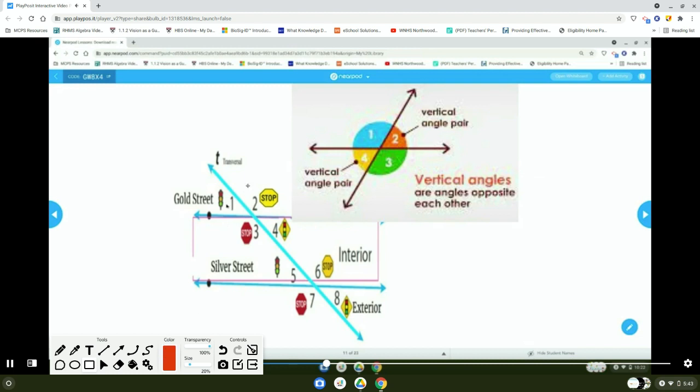So when you're looking at Gold Street, I see the traffic light, number 1, is congruent to the traffic light on number 4. The stop sign, although it's yellow, on number 2, is congruent to the stop sign on number 3. Similarly, when you go to Silver Street, stop sign, red, angle 7, is across or opposite angle 6. They are congruent. They are vertical angles. Vertical, across. 8 and 5 are vertical. So it's more like the shape of scissors, where you see the shape of the letter X in geometry. These are vertical angles.